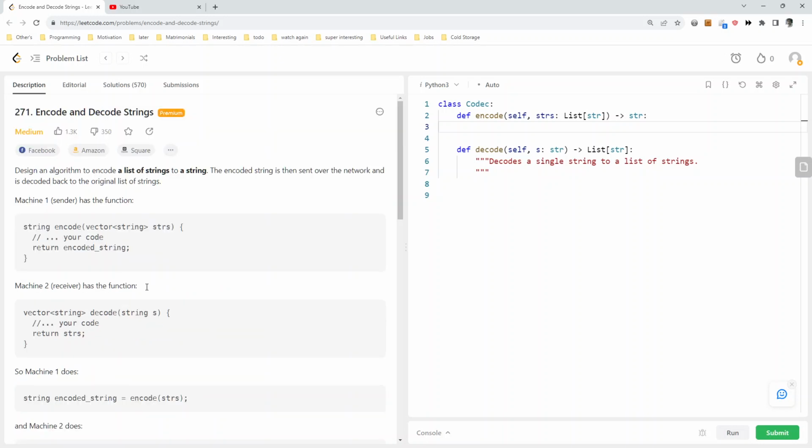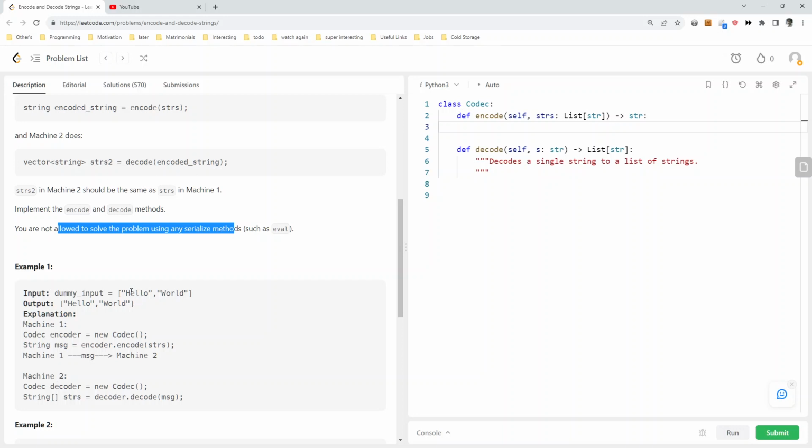So what the solution would look like, first, if we think about it from the start, someone might be tempted to use a special character, meaning after hello they might want to use a star or a hash or something, and do the same thing for other strings that follow throughout the list. But there's a shortcoming to that solution, which is what if the character that we are putting at the end of the string is in fact a character that is present within the string.